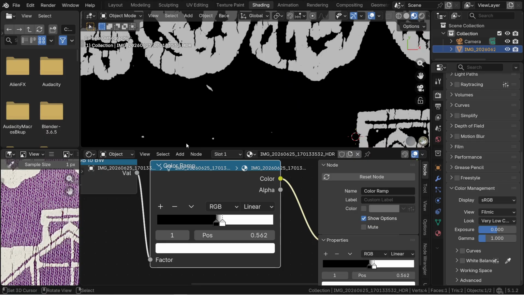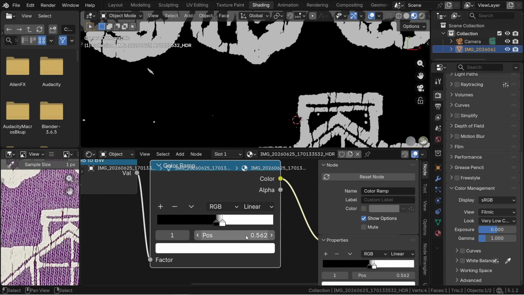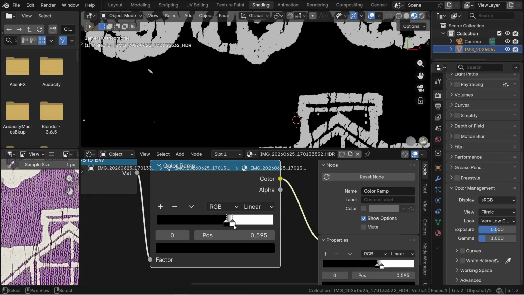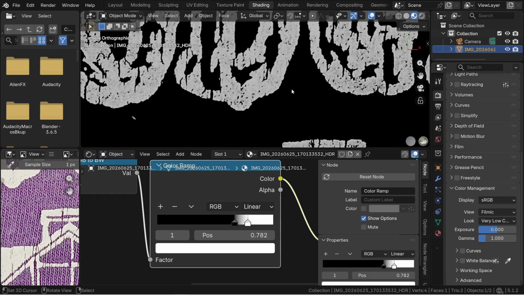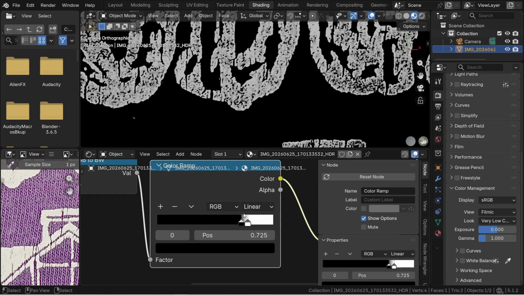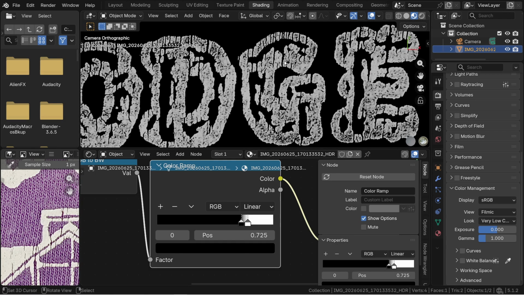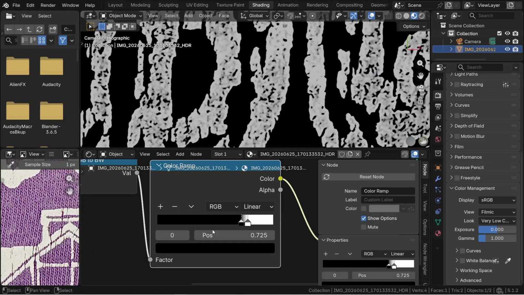Unfortunately, I think I'm going to pick up some of the bright spots on the shirt. So I just have to kind of play with it. But I'm picking up too much of this other, shadows really is what they are.